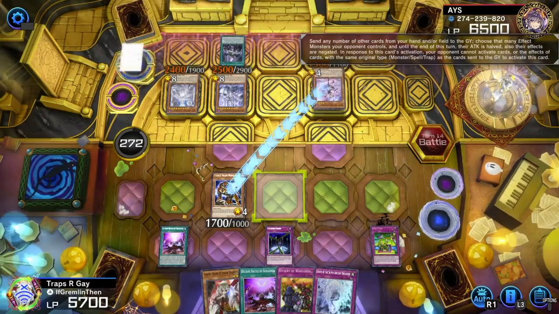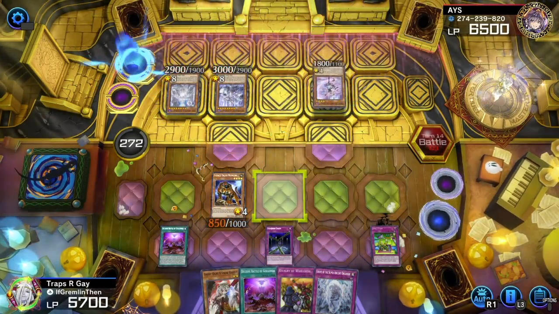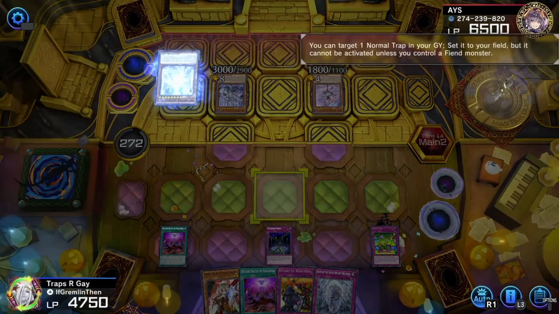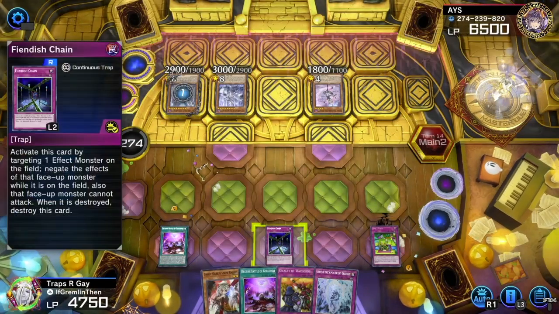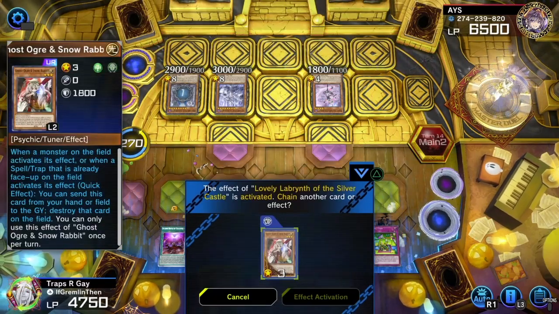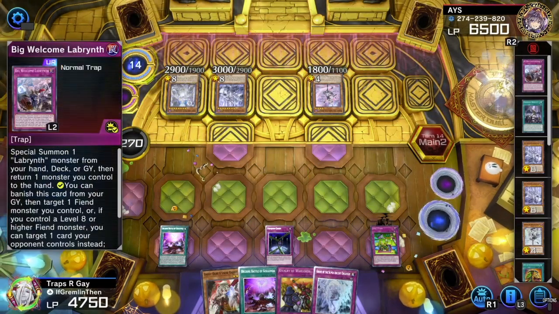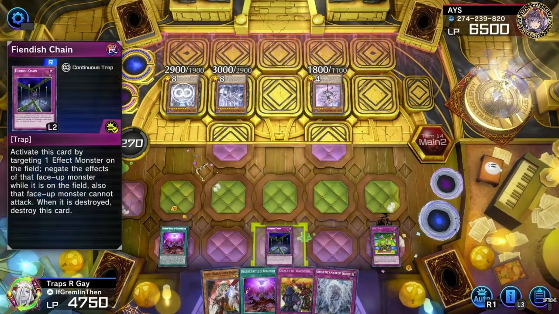Really? That's unfortunate. But they wasted a Forbidden Droplet on that. They pitched some cards to do it. You're negated, dumb fuck. I'm gonna save this. You're gonna have to banish your big Welcome Labyrinth to get that back to your hands and out from under Fiendish Chain.